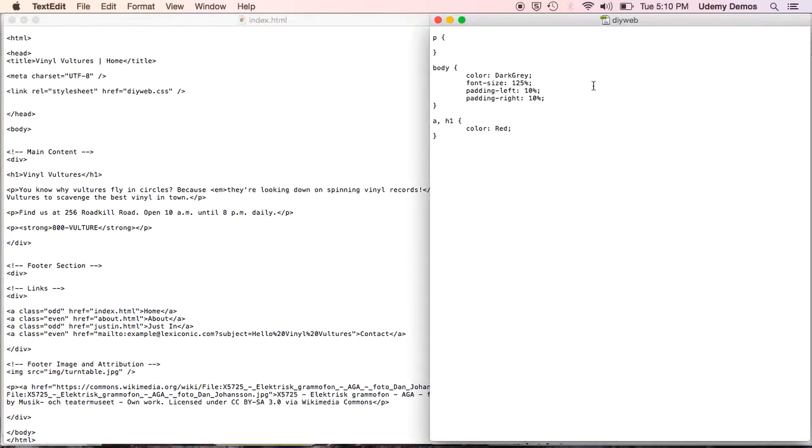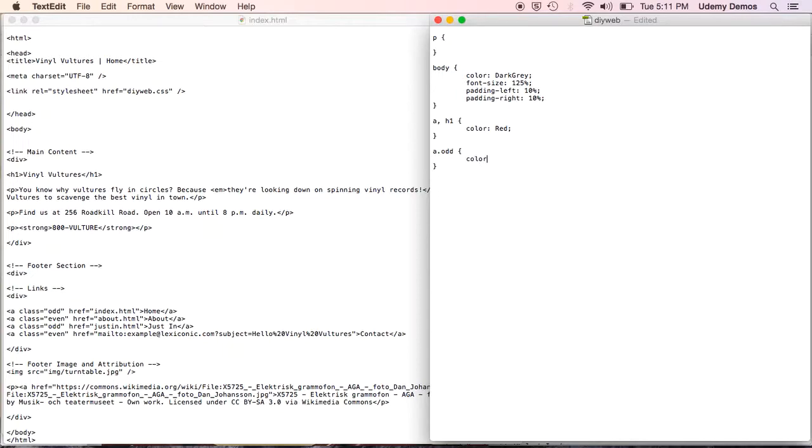And now we'll use the class selector. So we'll come in here, I'm going to put in a new selector, and it's going to be a period odd with no spaces. Then I can have my opening curly braces and my closing curly braces. And then I'm going to say here that I want the color, let's say we've got most of our text in dark gray, a little bit in red. Let's use blue and purple.